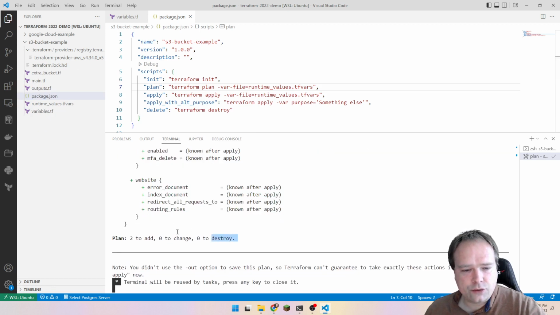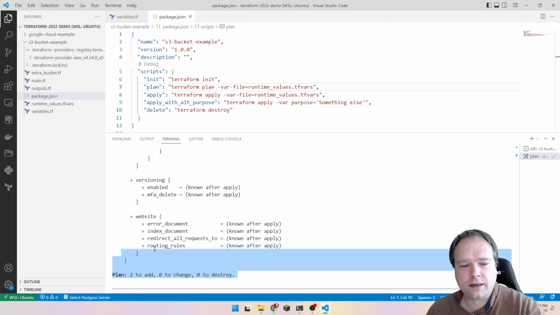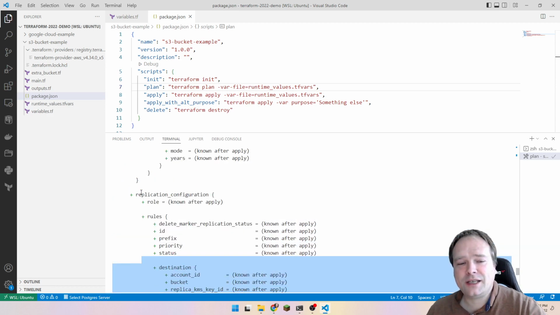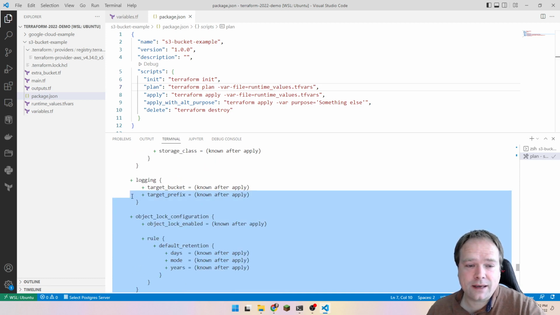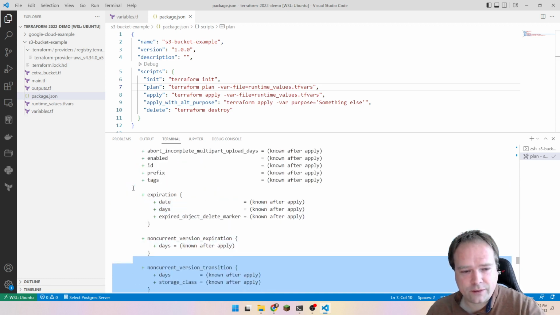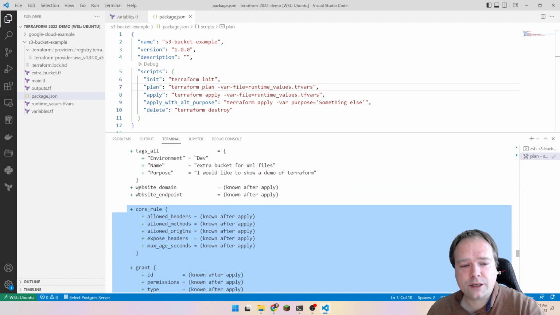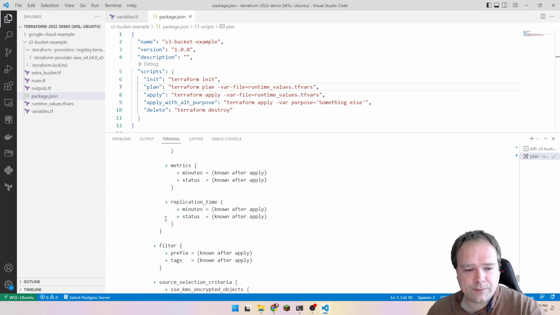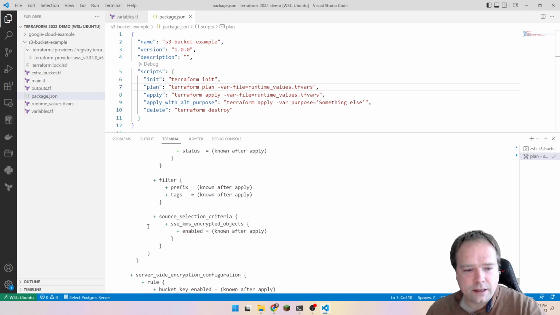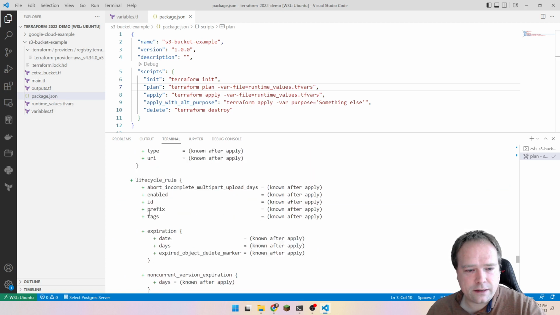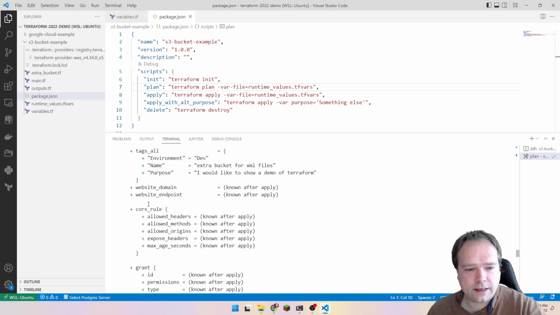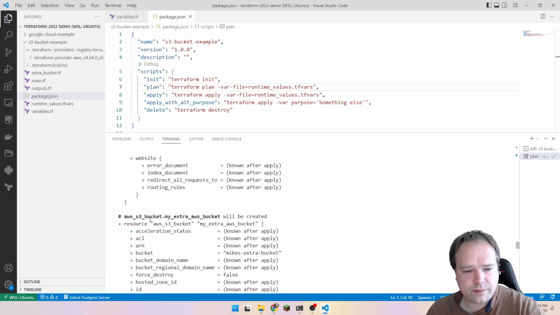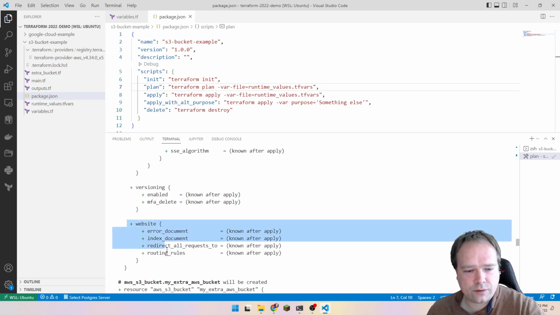Let us run the plan. To add, yes, that's quite cool. You see a lot of website stuff, and that is because these buckets can actually be used to set up your own website, and it should work quite well. I've not tried it myself, but you just place an HTML file inside your bucket, and then you can set these website tags or properties, and then you would know which one is the default file, and then you just place your JavaScript up in the bucket, and then you can have your website right there.